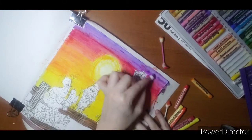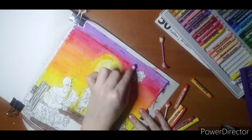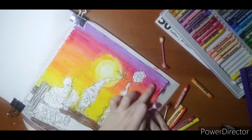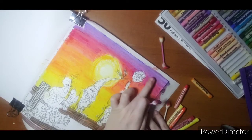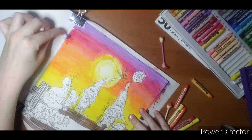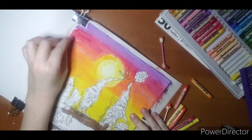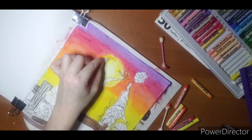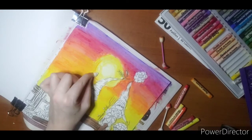So I definitely see where I'm going to add some more. Make sure I got over here blended. Okay, I'm going to flip ends and I'm going to go around that sunshine. Kind of wanted to keep it on its own so nothing would affect the color.